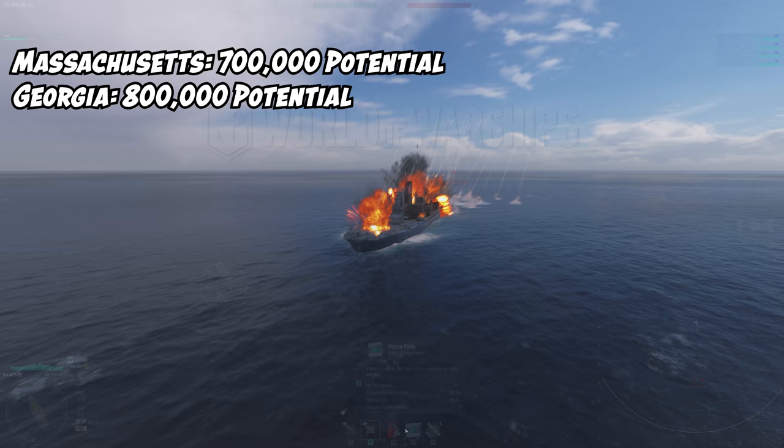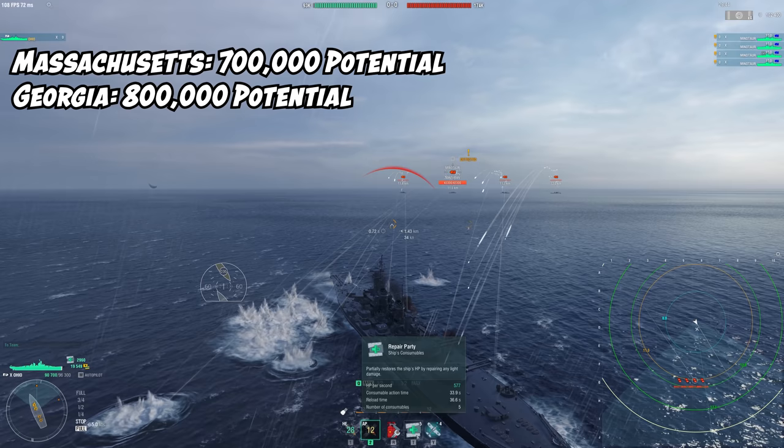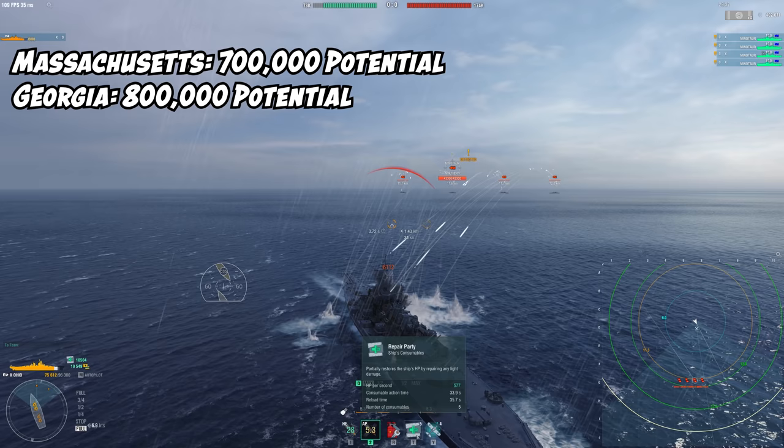And last but not least, we have the Ohio. This one, we do have the most HP, right? And you can see how beefy that heal is at 19,000. But of course, this skill scales with your health pool, so it will take us longer, right? Remember, with the Massachusetts, I'm going to throw up the numbers on screen. I don't actually remember. I think it was around 700,000 on the Massachusetts was the threshold.